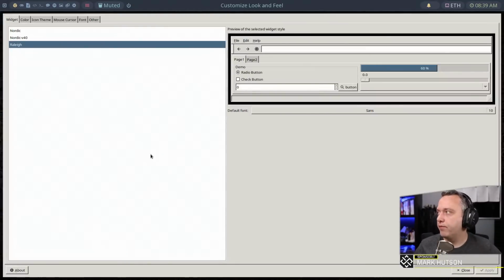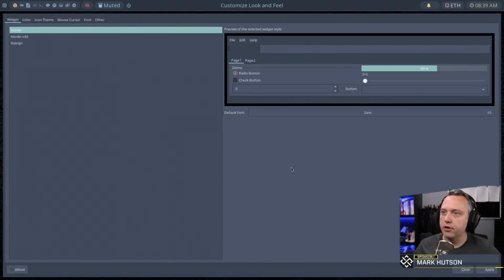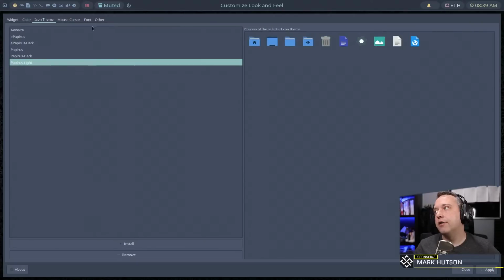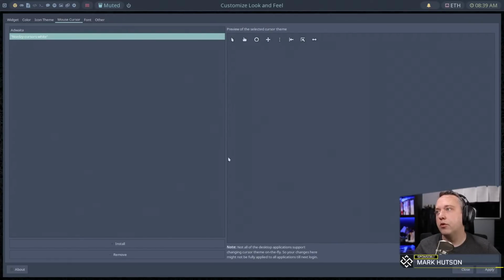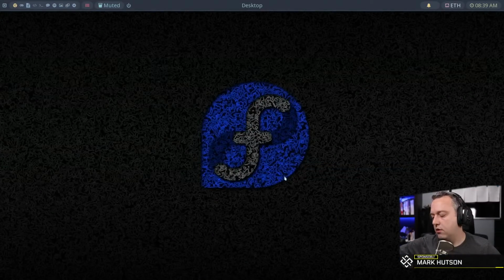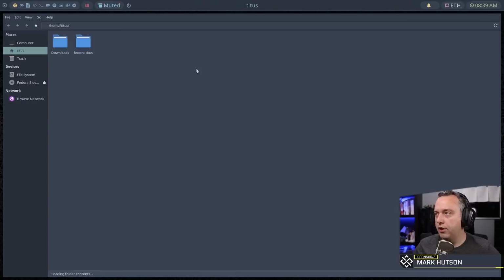LX appearance. So we're gonna go Nordic. Ooh, what's Nordic 40? I think it's the same thing. All right, cool. So now when we pull up our web browser, so much better. Cool. Icon theme looks good. Nordzy, yeah. Ooh, that's looking nice. Perfect. All right. So we got this beautiful one right here.